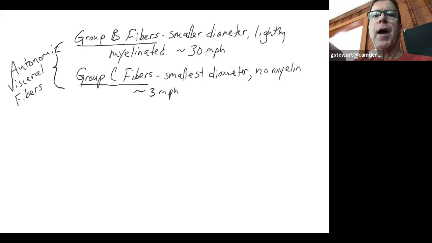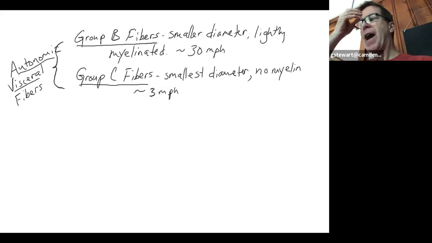I think of autonomic visceral as like the nerve impulses that are controlling, say, your digestive system, or nerve impulses that might be controlling blood pressure, internal functioning of the body. Those tend to happen at a much slower rate than somatic sensory and motor fibers. When you touch something scalding hot, it doesn't take you very long to jerk your hand back from that. Those are the fastest, heavily myelinated fibers in the body, for survival purposes.